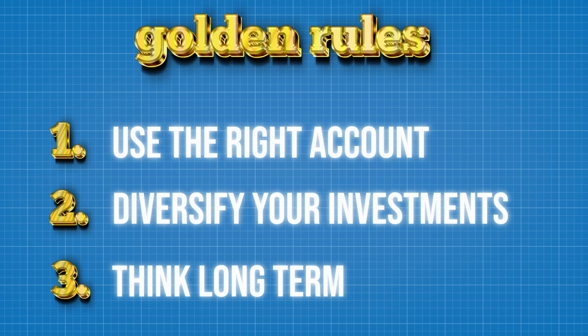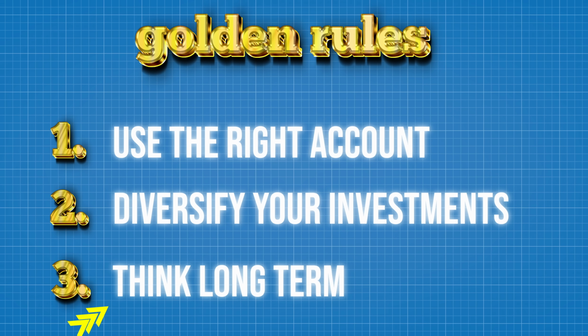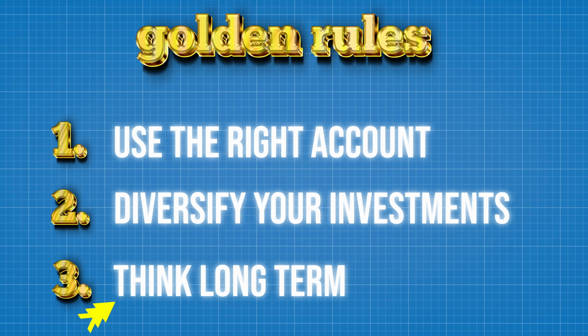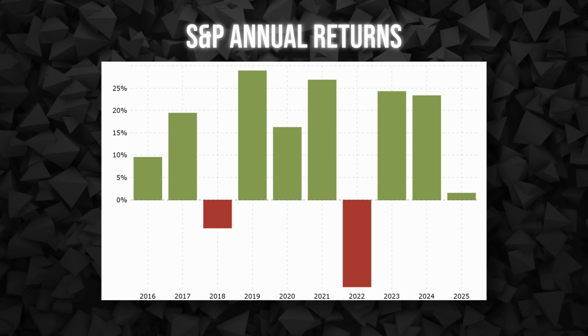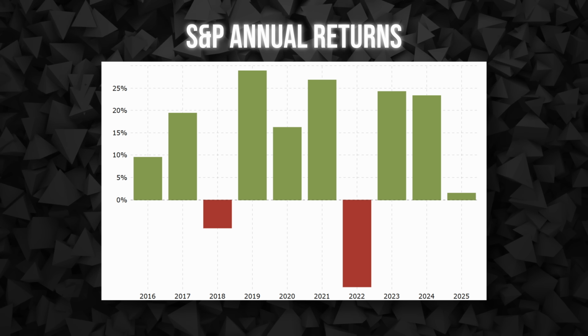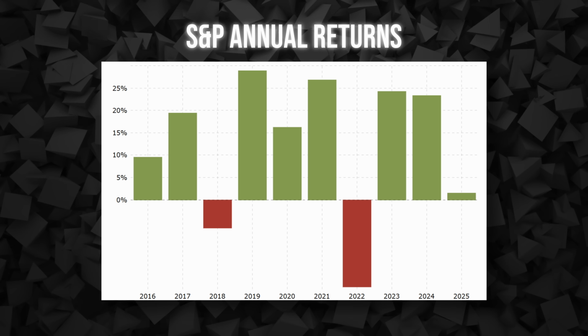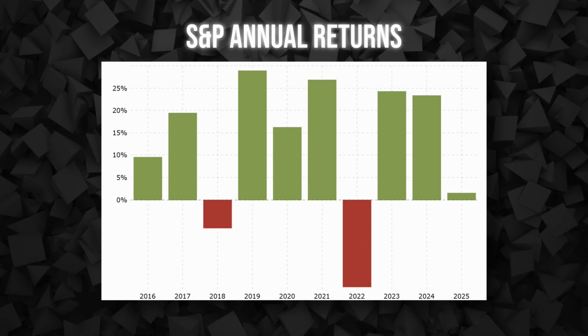Now, the final point I want to cover is this one. Whatever portfolio you choose and how you make up your investments, you have to think about this for the long run. This is because anything can happen in the short term. And no matter how smart you might think you are, even a great investment can lose value during bad times. Just think about it like this. If you're a keen viewer of the stock market, you'll already know just how volatile things can be in any single year. For example, just look at the last few years if we take the S&P 500 as an example.